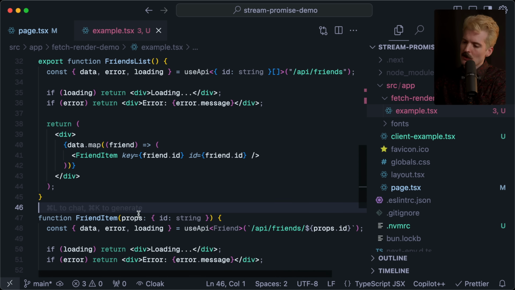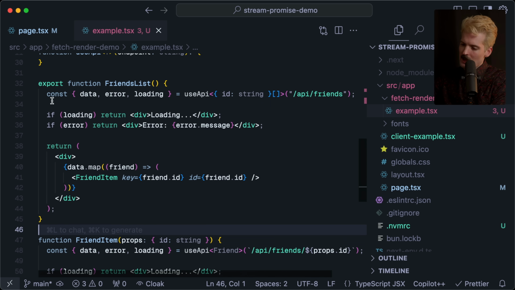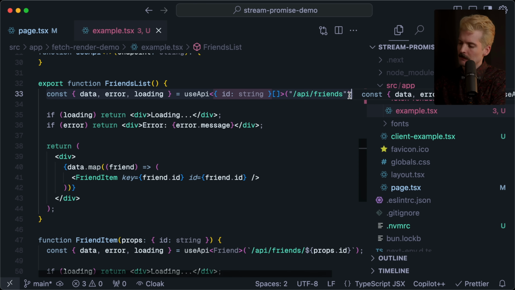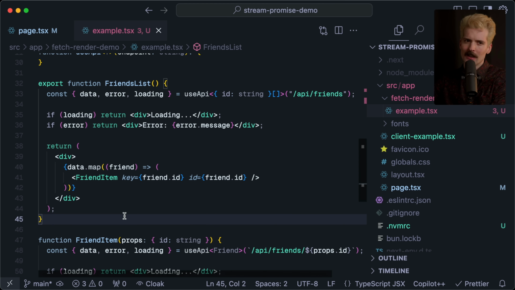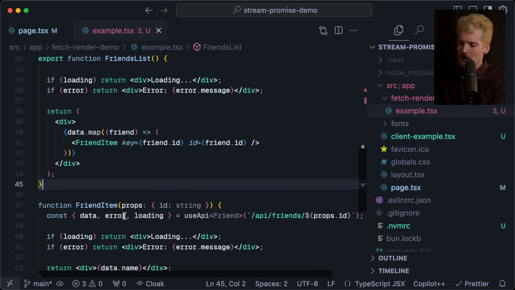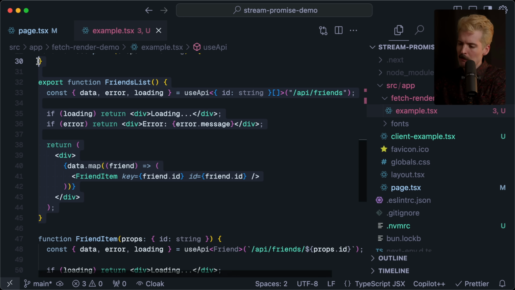So the thing to note here, the part that matters, the reason everybody's upset, is the concept of fetching on render. So the thing here that sucks is that we have to load all of the JavaScript on the client, render this component, and then, and only then, can we start fetching this data. If we want to get all of the user's friends, we have to wait till the site has loaded, the JavaScript's loaded and been parsed, it has rendered, and it has put out its first response. Then this useAPI call fires, we start getting that data, and then we re-render when we get it. That seems pretty bad.